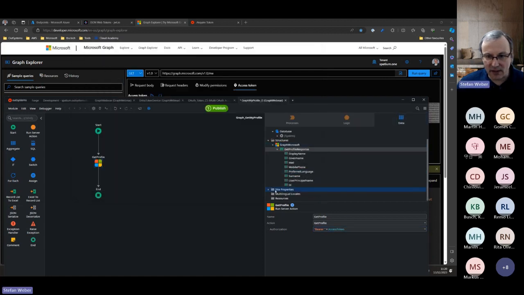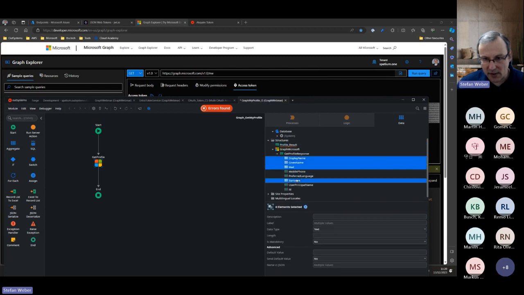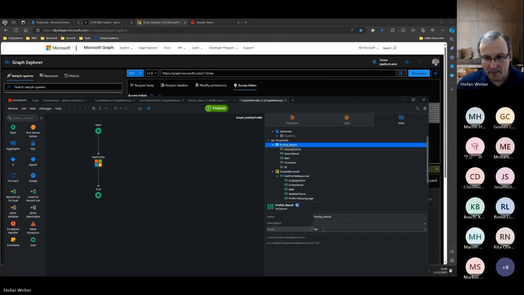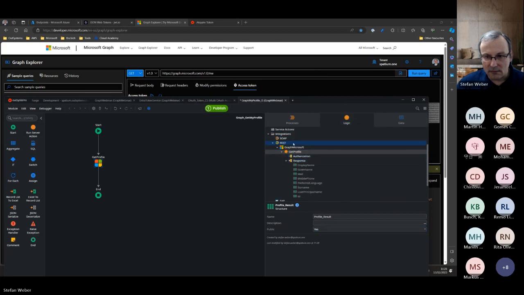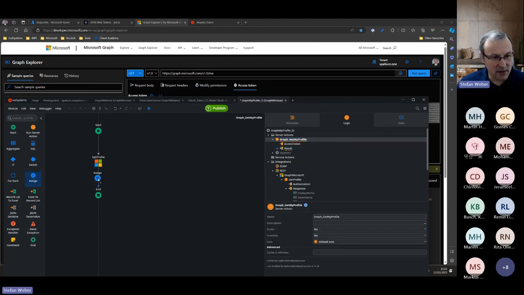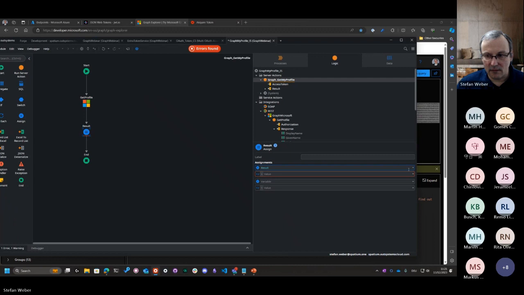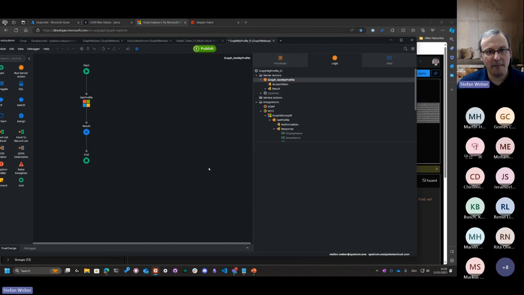And then we create a result structure. Let's call this profile result. We want to have the display name, the surname, and the ID. Add that to the result and assign it. In the response, set this to public.